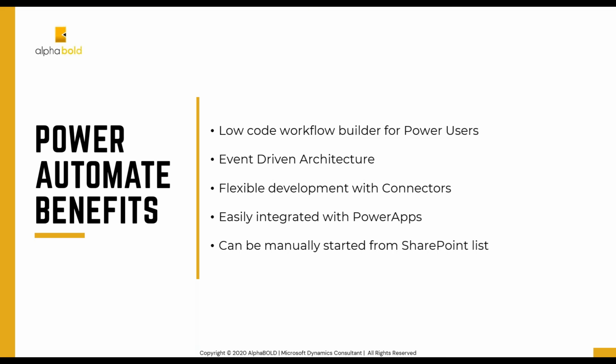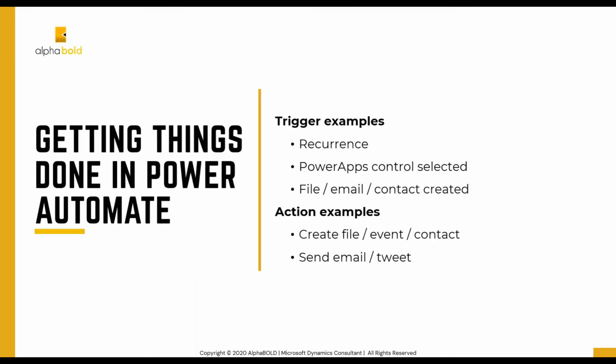It's an event-driven architecture, so you can have your triggers and stuff. It's very flexible. It's easy to integrate with Power Apps, which is what I'm going to showcase. And obviously, they can be started from SharePoint lists, which is a huge plus. Okay. So in here, you also see that you can have multiple recurrence and Power App control selected. You can have files, emails, you can create files, you can send emails, you can send tweets because it integrates with so many other systems as well.